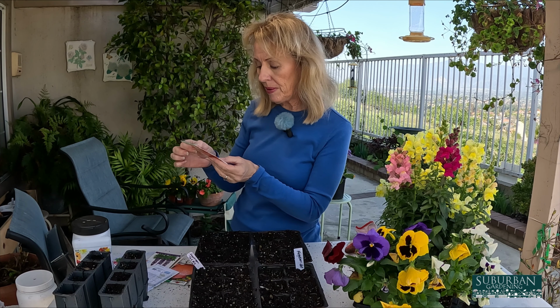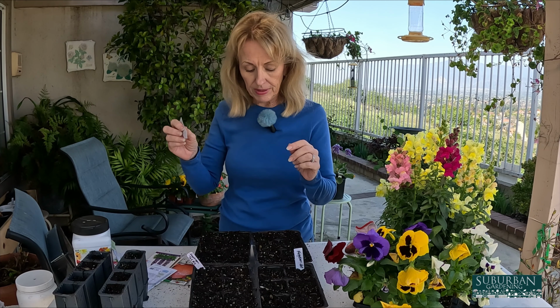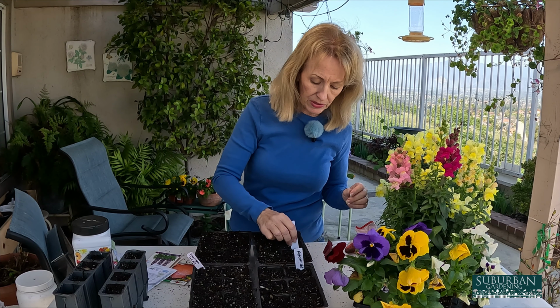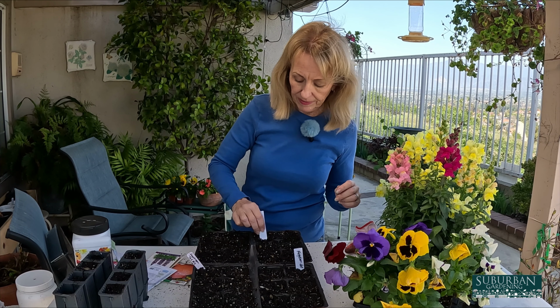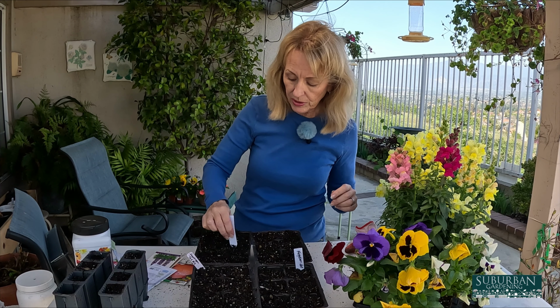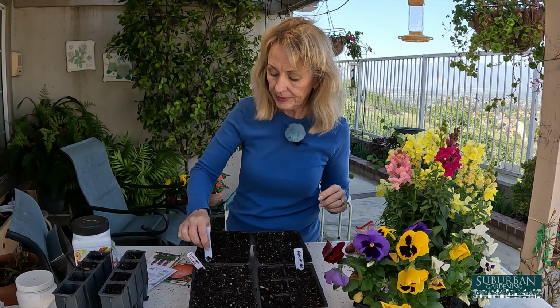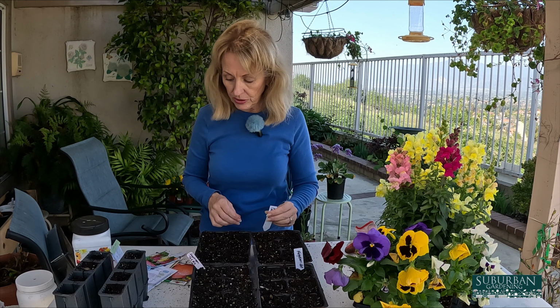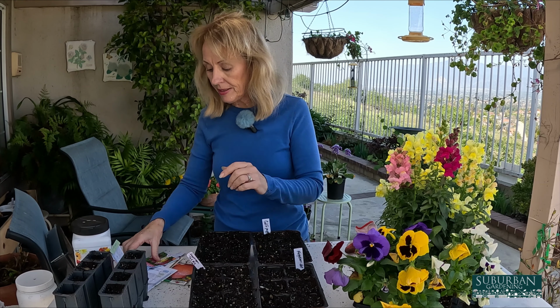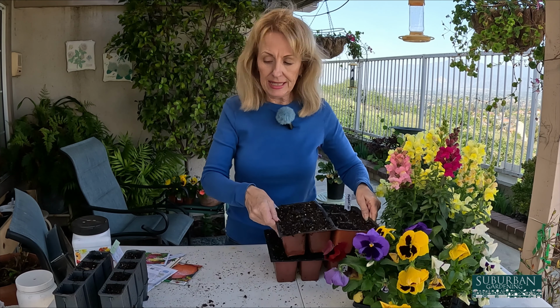Now, on the California poppy, it says to scatter and then rake. So we're going to rake it with this. So I'm just going to loosen up that soil. This is about as good a raking as I could do right here. And it just sort of pushes those seeds down, but they're not really getting covered up. Here we go. And my California poppy. Oh, I need 2 of these. Shoot. Okay, I'll make another one. Now, we'll put those aside for just a second.